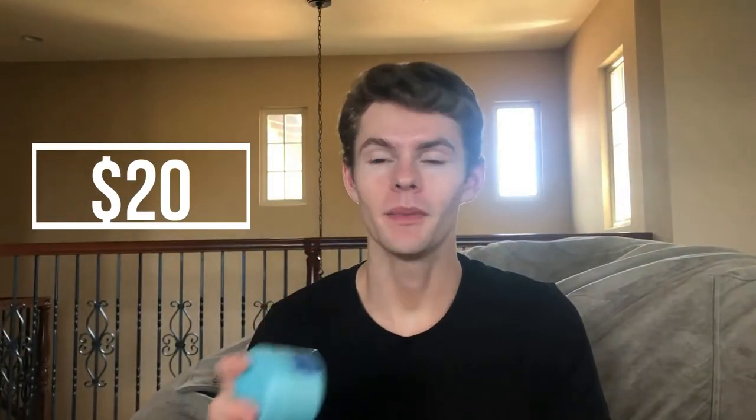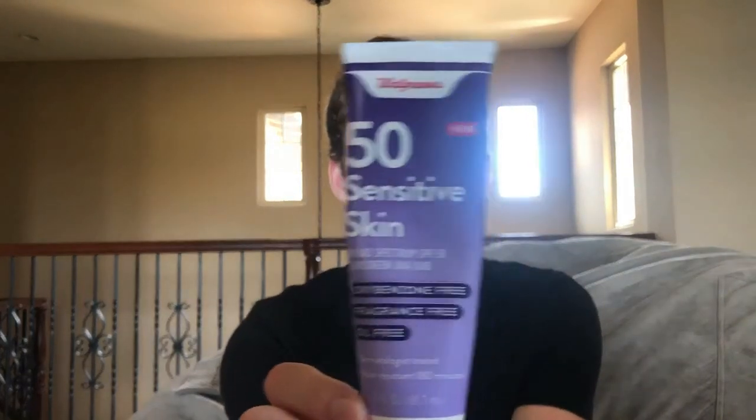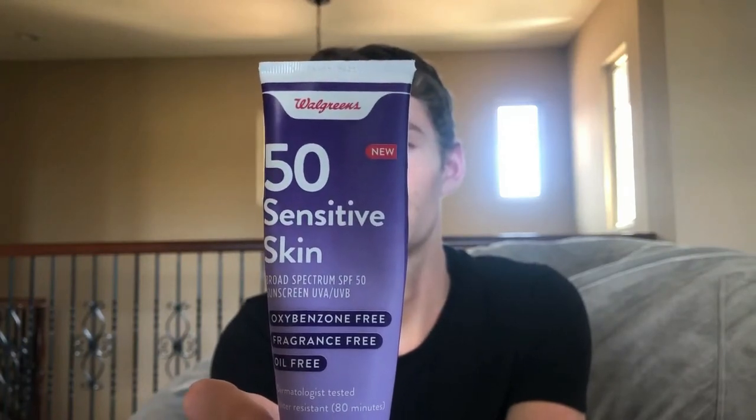Two sunscreens I've been reaching for a lot: my favorite ever, the Hada Labo UV White Gel — about $20 on Stylevana — and I already have a backup. The other one that's more easily accessible is the Walgreens Sensitive Skin SPF 50, which is identical to the CVS Health SPF 50 Clear Zinc Lotion. They both have the same active ingredients: octocrylene and zinc oxide — a combination sunscreen, so you won't get much of a white cast. It's got dimethicone, aloe vera, beeswax, and castor oil. It's fragrance-free and about $5.99 for three fluid ounces.